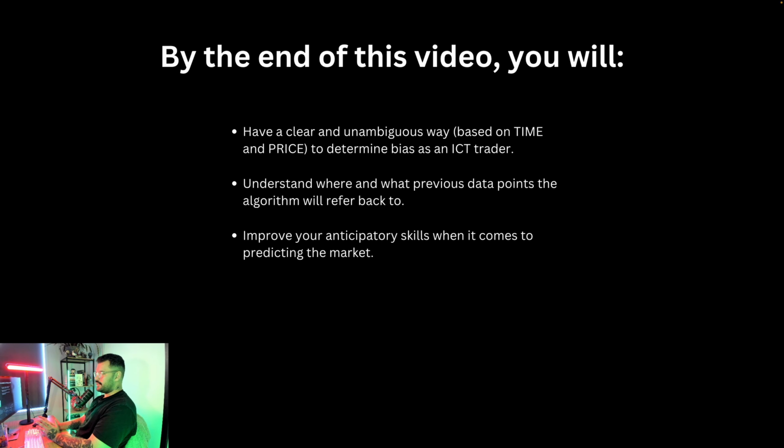Right, in this video, we're going to discuss the IPDA data ranges and how to use them to easily determine bias. That way you're less blind in the market, you have a better idea of where the market is most likely to head, algorithmically speaking. By the end of this video, you will have a clear and unambiguous way, based on time and price, to determine bias as an ICT trader.